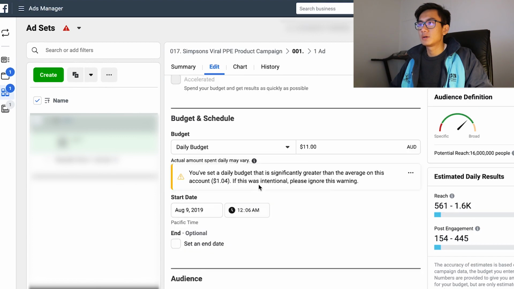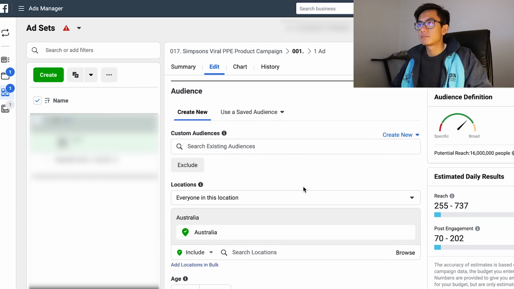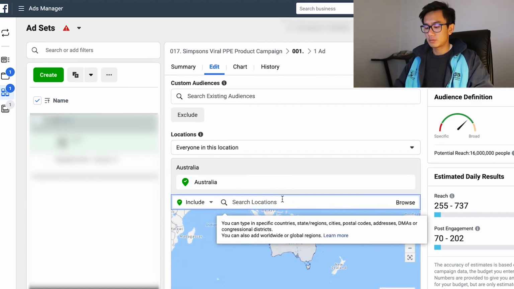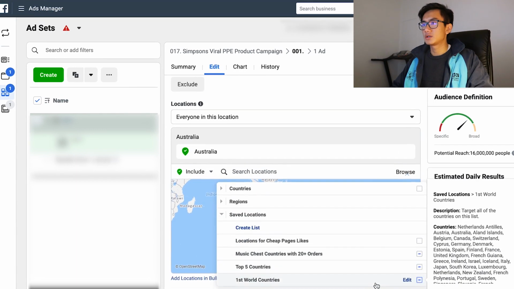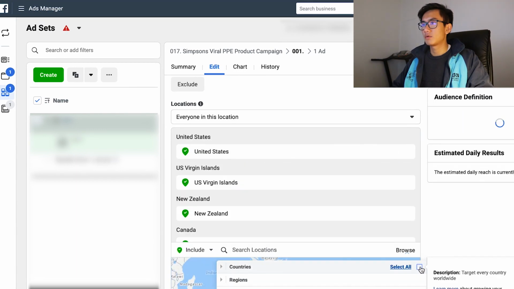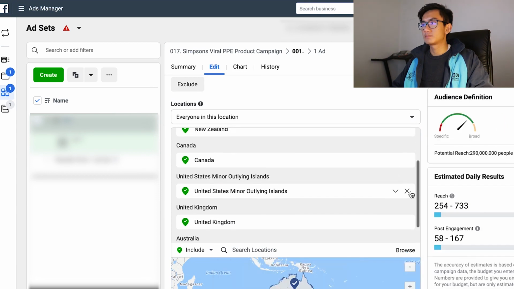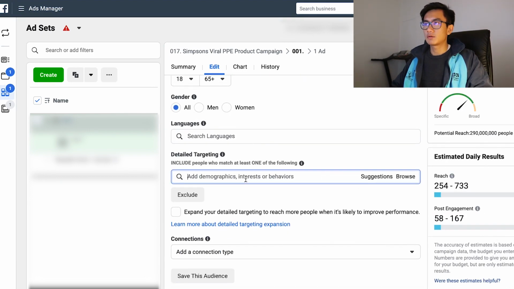Post engagement. Daily budget. I'm gonna start it at $5. Country. I want to put in the top 5 countries. Browse. Saved regions. Top 5. Perfect. Detailed targeting.